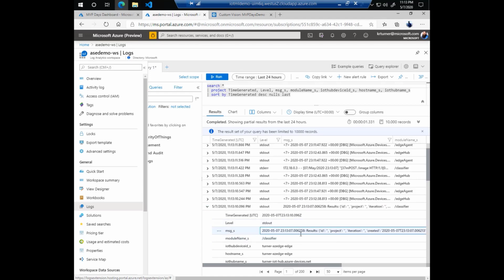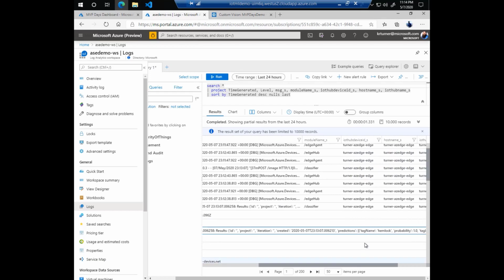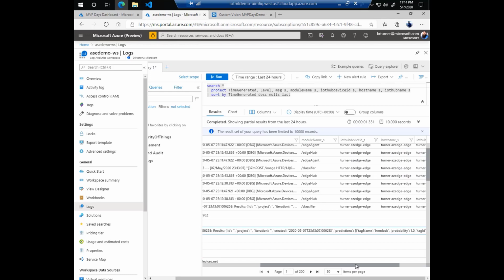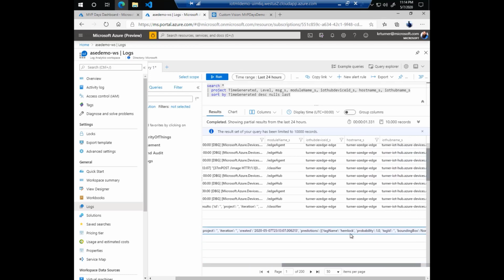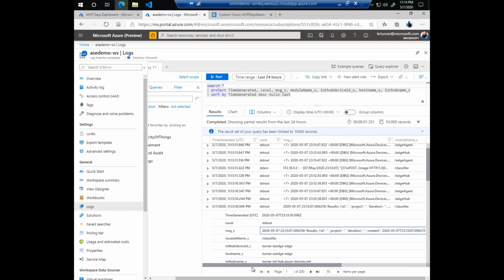As we can see, the prediction is that it has a high probability of being hemlock, which I'm pretty sure was a hemlock leaf or bush. So at this point, we have enough intelligence that this classifier module knows that this is a hemlock image.